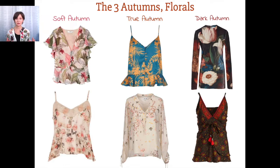The other thing about dark autumn, because winter mixes in, is that the ability to wear color brightness is getting very high. They can wear an awful lot of color before it starts wearing them, as long as it has that little bit of a rustic log cabin feel about it. If you look at the tassels on the print in the bottom row, those two bright coral tassels, they might be dark autumn and they might not be, but they look just fine. They would not take over the appearance.